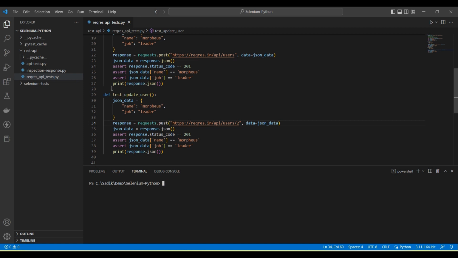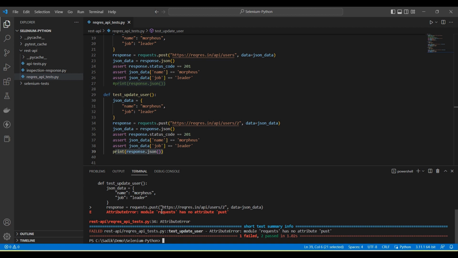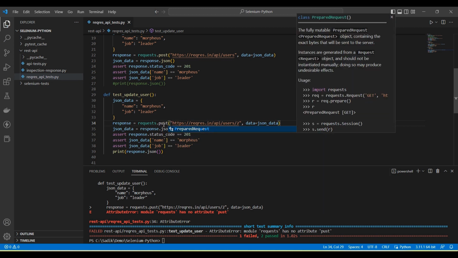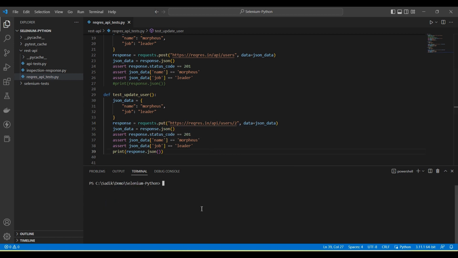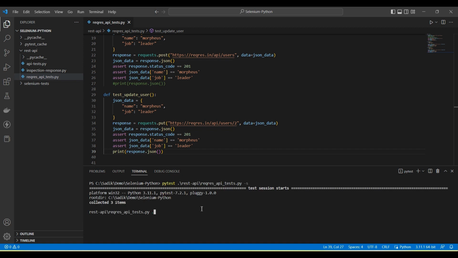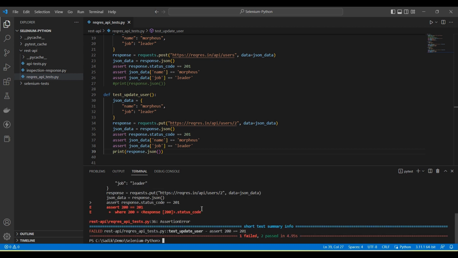So I am going to comment this output so that we can see only one output, and run the test. Yeah, there is a mistake in the method name here, so I just used the put method. Now running again. Yeah, here you can see the assertion failed for the response code because we are expecting 201, right?